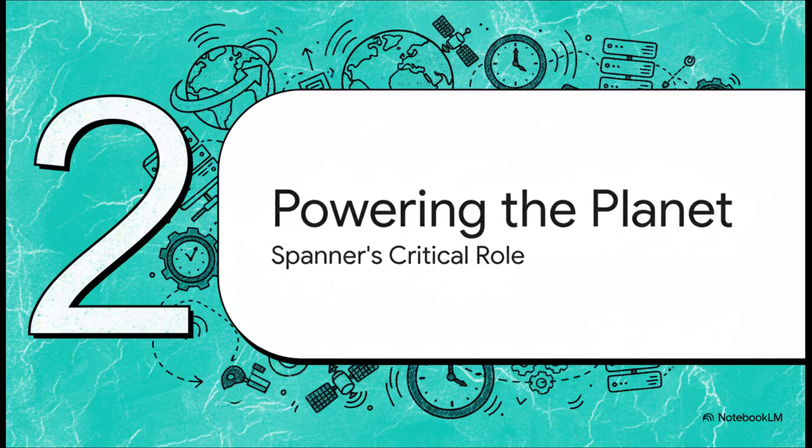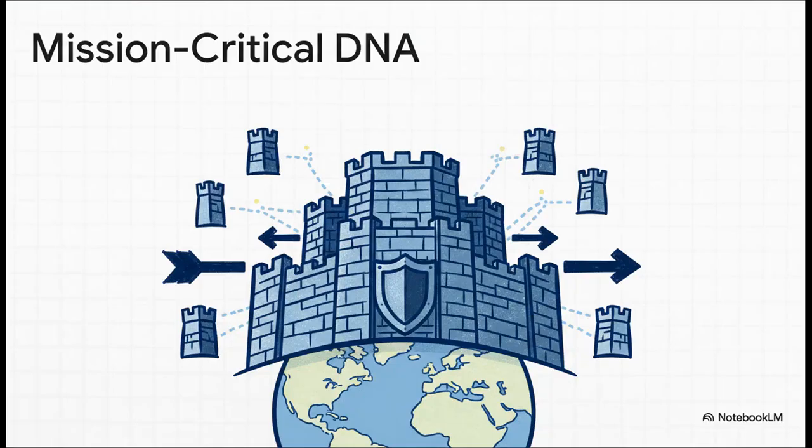So with TrueTime figured out, Spanner wasn't just some clever idea on a whiteboard anymore. It became the rock-solid foundation for Google's most important, their most mission-critical services. And this is what it delivers. It's built to be spread across the entire globe. It scales out just by adding more machines. It gives you that strong consistency we've been talking about, but you can still talk to it with normal SQL. And it handles all the messy work of copying and spreading your data automatically. So if an entire data center goes down, the system doesn't even blink.